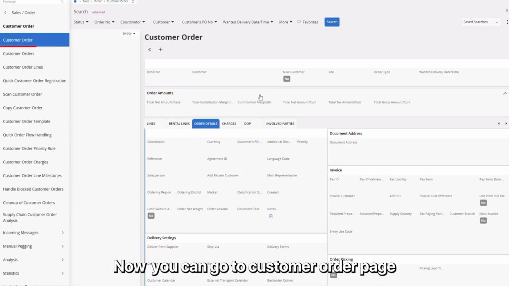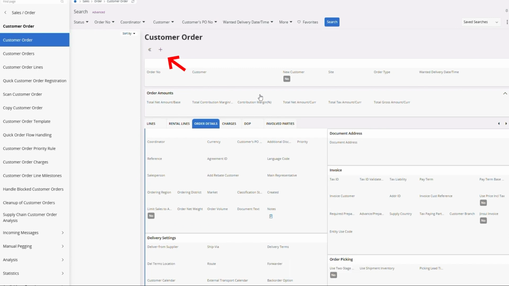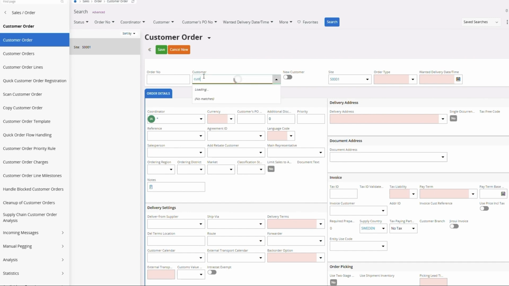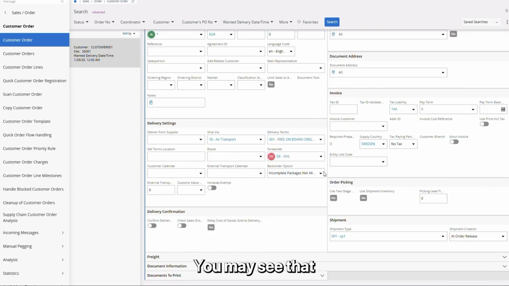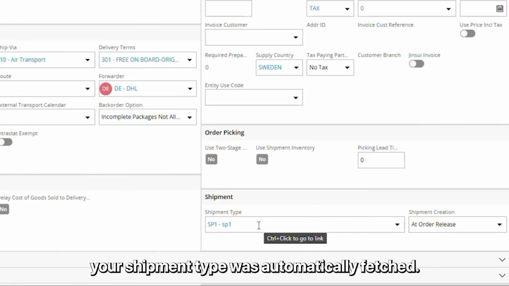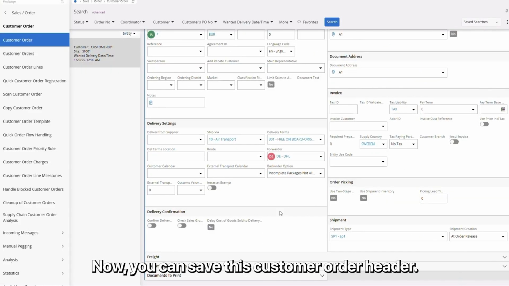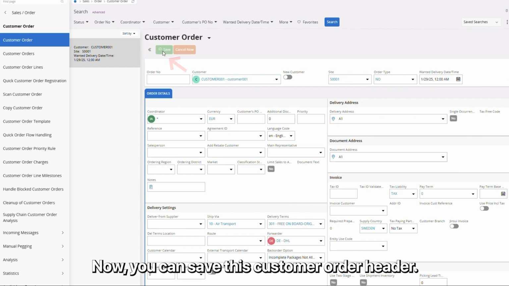Now you can go to the Customer Order page and create a new customer order. You may see that your shipment type was automatically fetched. Now you can save this customer order header.